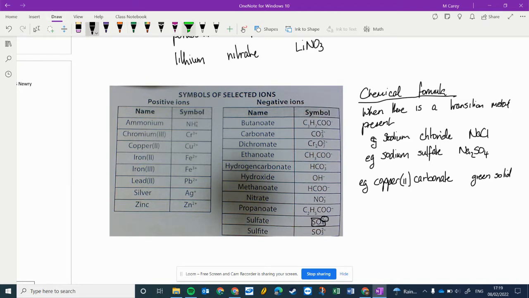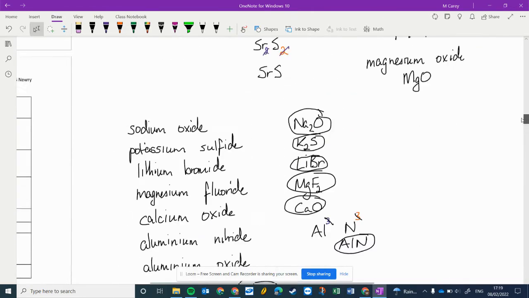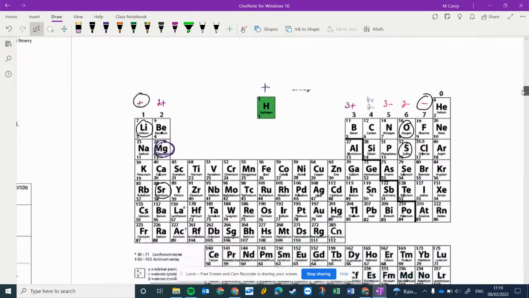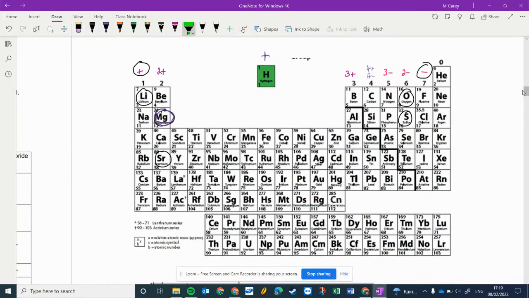So the first thing to realize is that if you have a transition metal, you cannot use the periodic table to decide its valency, the number of electrons it will lose. So I'm going to scoot up here to our periodic table. If you look at the transition metals, all of these, all this box here, they have no group number. And that means that you can't tell exactly how many electrons they lose. They will all lose electrons because they're metals, and they can lose different numbers of electrons. So you need to know how many they've lost.